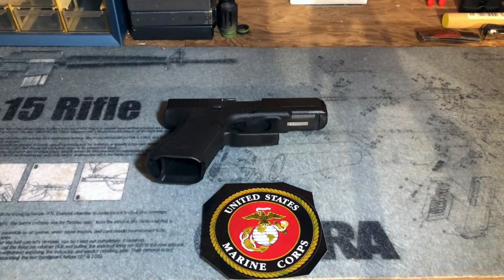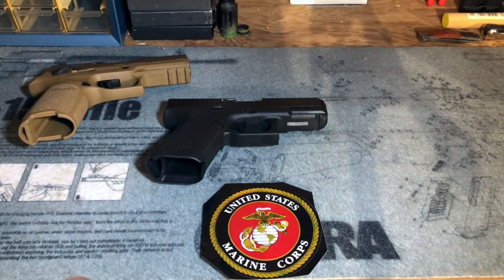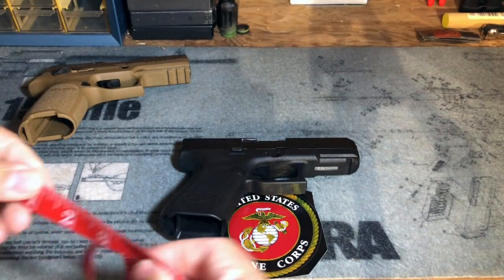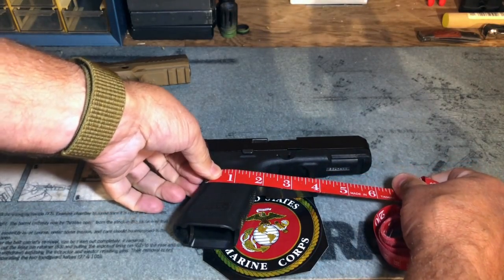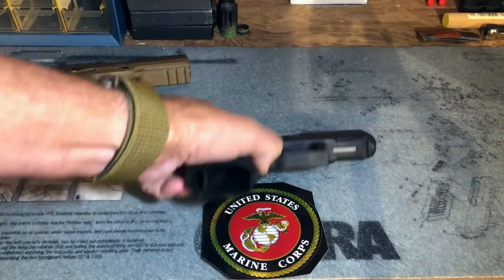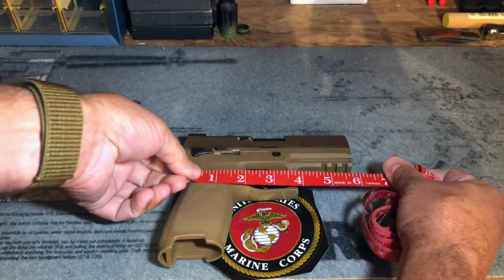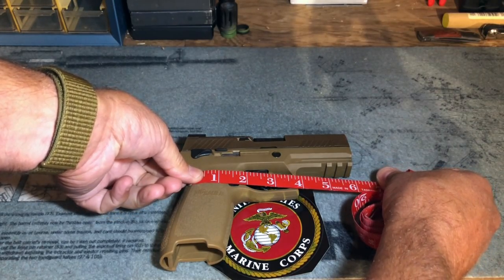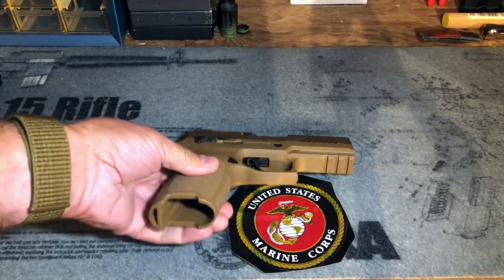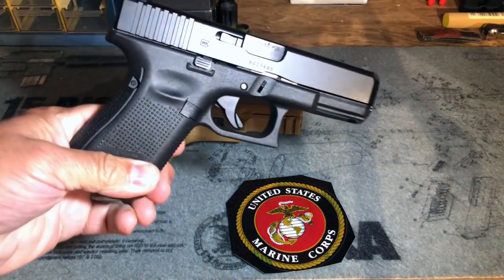So when it comes to accommodating shooters with smaller hands, the standard grip module on the M18 is going to work a little bit better. Now let's take a look at the trigger reach. From the back of the grip to the front of the trigger is just over 2.5 inches for the Glock, and just under 2.5 inches for the SIG. So along with being a little bit smaller in circumference, it is slightly less of a reach to get to the trigger of the M18 than it is to get to the trigger of the Glock 19.